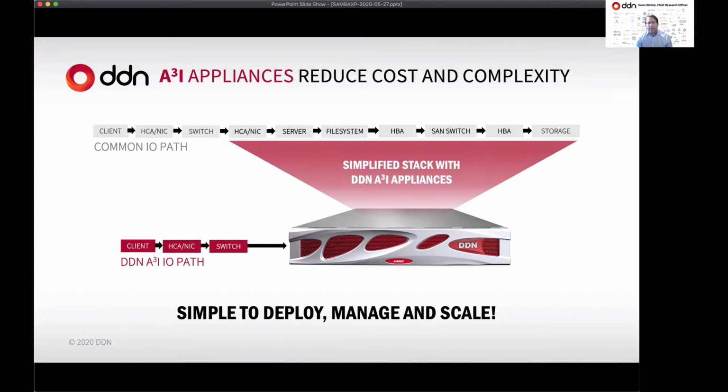And what we've done with SFA is that we basically put virtualization technology inside the hardware platform itself. So instead of having external servers that consume storage and run a file system solution on top of it, the entire file system stack, the NAS stack, everything is completely embedded in the hardware, leveraging virtualization technology. So why does it matter?